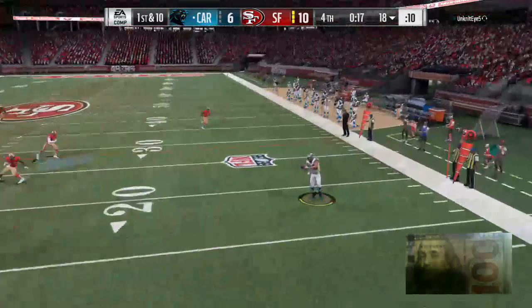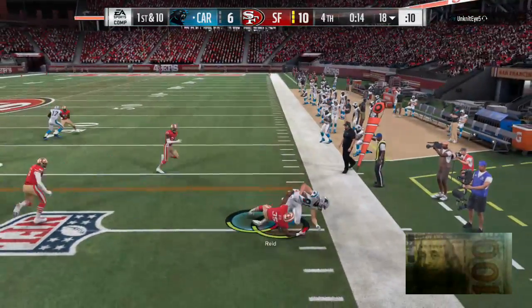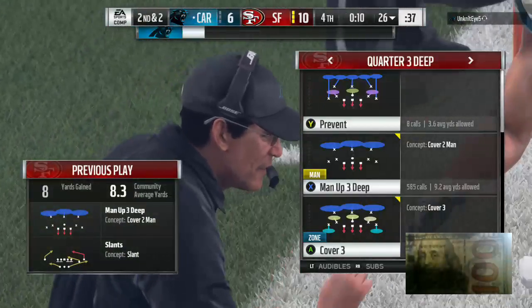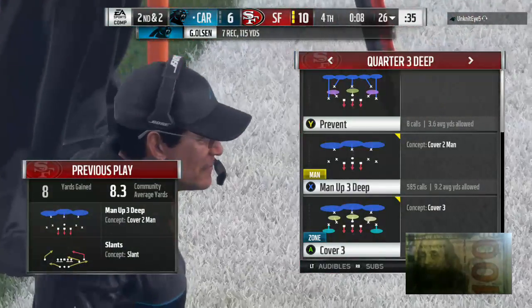Back to throw. And the tight end Olsen, right side. And he's able to get up here to the 26. A good pickup there. 8 yards on the first down completion.